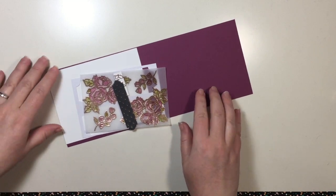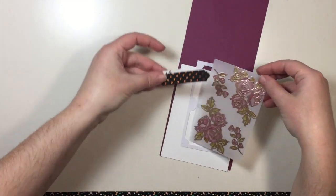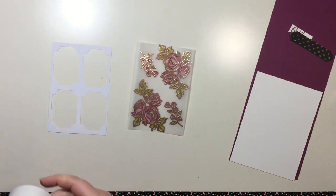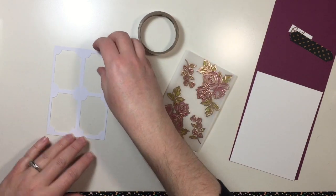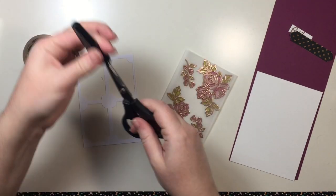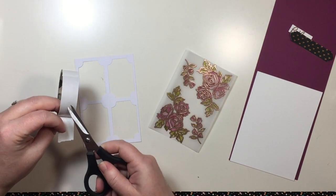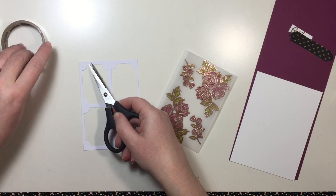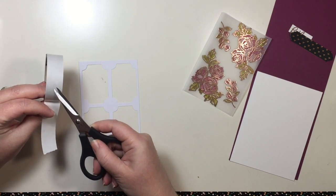Alright, it's time to start assembling our card. So we're going to start with our stained glass window first. So to put this together, I'm using my mini glue dots, and on the back of my window piece, I'm going to put a glue dot in each of the little intersections on that window pane. So up in this corner, and then repeat that all the way around your window frame.